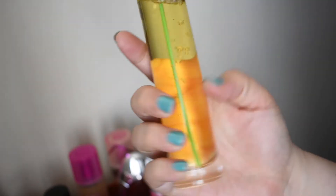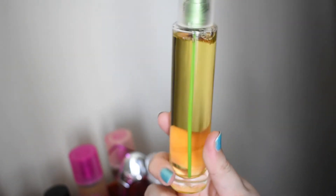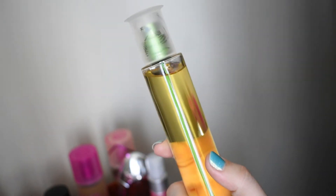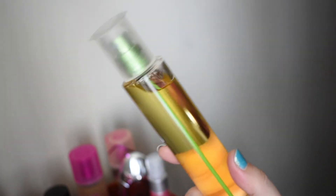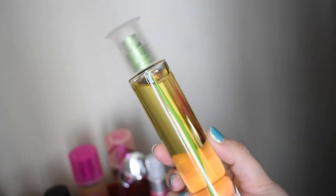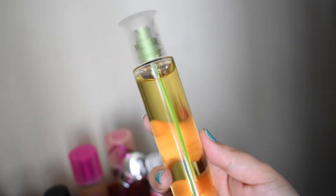This is Forest Lily from Avon — this is old, I found it on Mercari. Look at how yellow that juice is — it's from the 90s. I smelled this once at a department store and I used to own it when I was little and I just wanted it back. I'm not sure it's my thing anymore, it's quite green, but I'm willing to give it a chance. It's a part of my past.